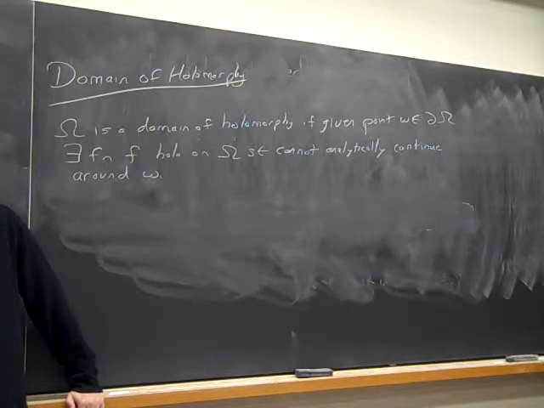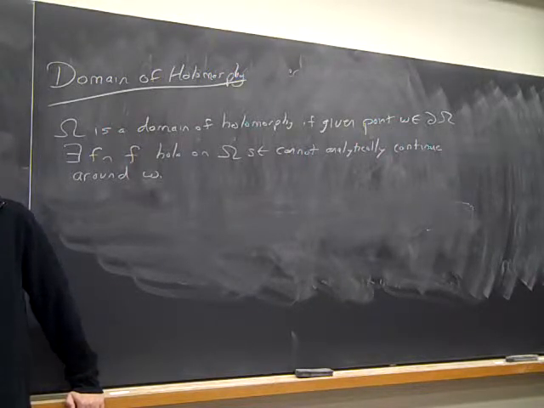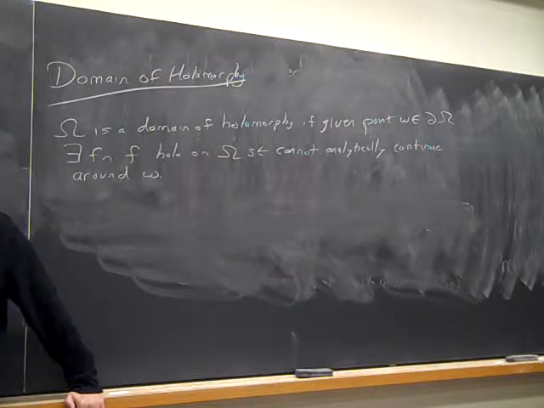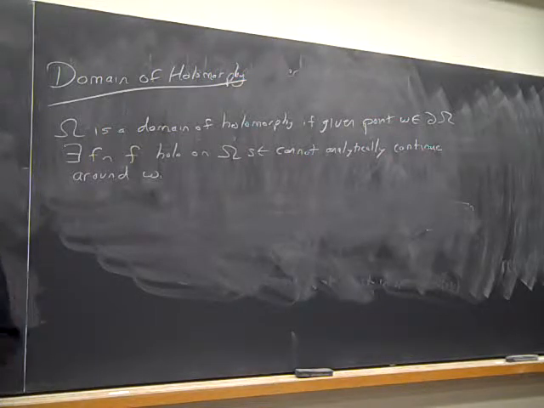Now, of course, this is just saying I can't do it at one point, but there are going to be ways to combine difficulties at several points. So somebody give me a nice set where you have a function that's holomorphic in the set, but there's an obvious difficulty in continuing it further. So I want a function that's not holomorphic everywhere, but holomorphic somewhere.